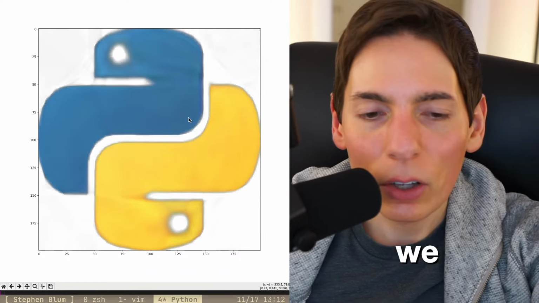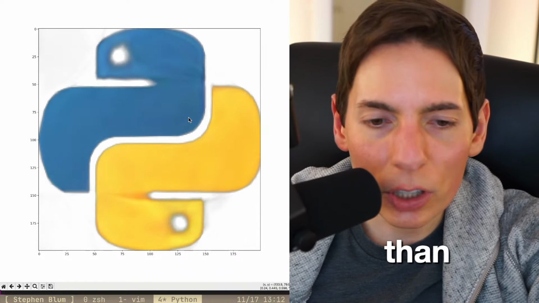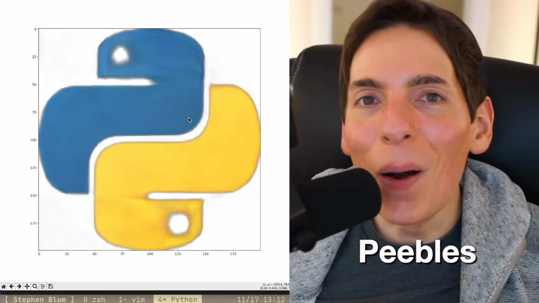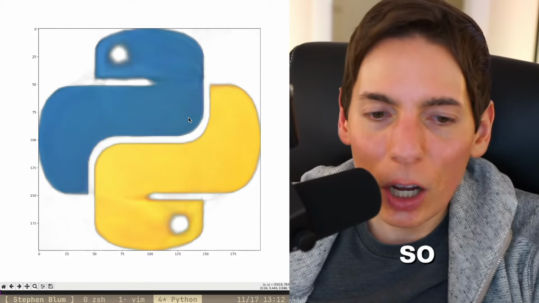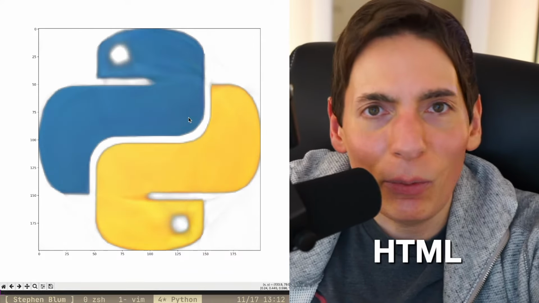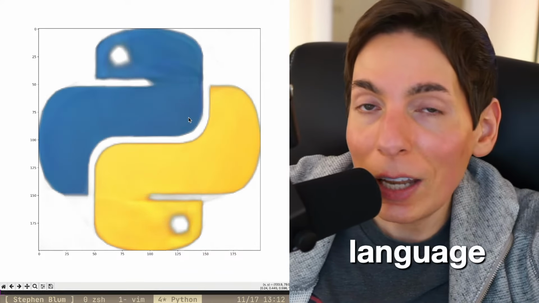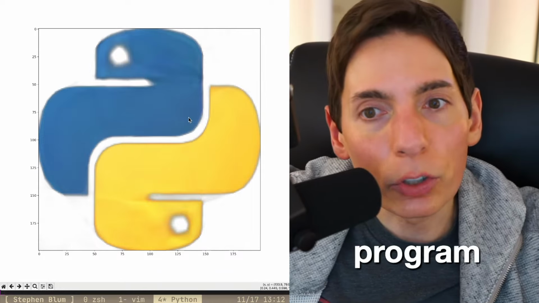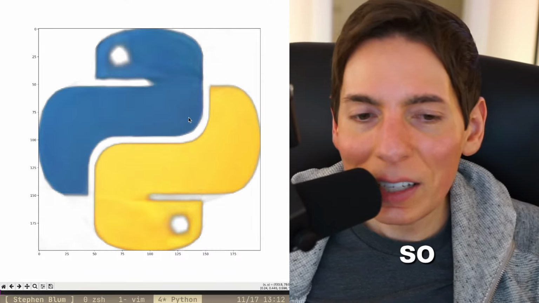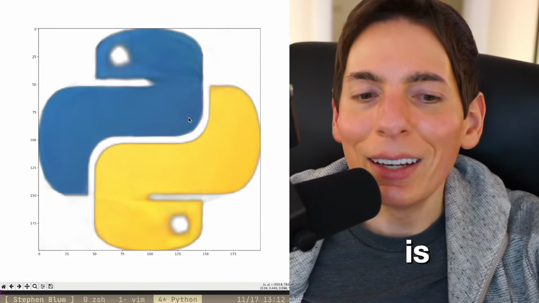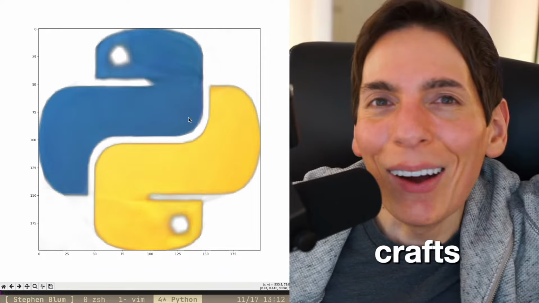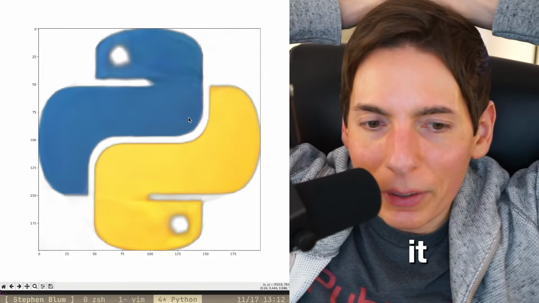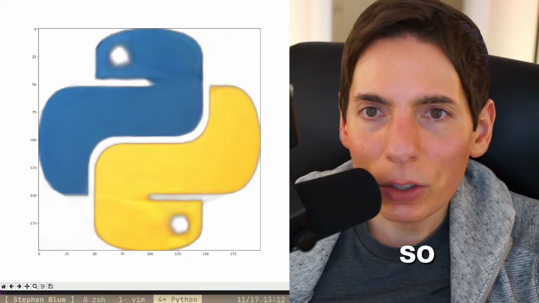Should you say Java is easier than HTML? No. Jordan, no, not even close. Java is not easier; HTML is way easier. It's just a markup language. They're definitely different though, right? One's a markup language and the other is a programming language for writing applications. So they're different. HTML is easier. John Crafts, you know it. You got it. You absolutely got it. HTML is definitely easier.